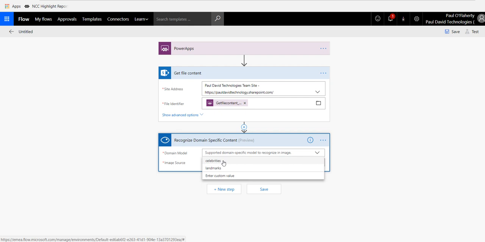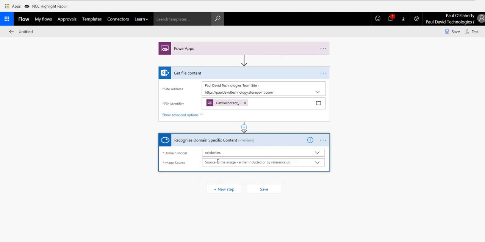So you can create your own domain models. You can teach cognitive services to recognize, for example, your members of staff or tools or products or whatever it happens to be that you want it to learn to recognize. So we're just going to use this built-in one for celebrities for now. So maybe in a future session, we'll have a look at building our own domain models.